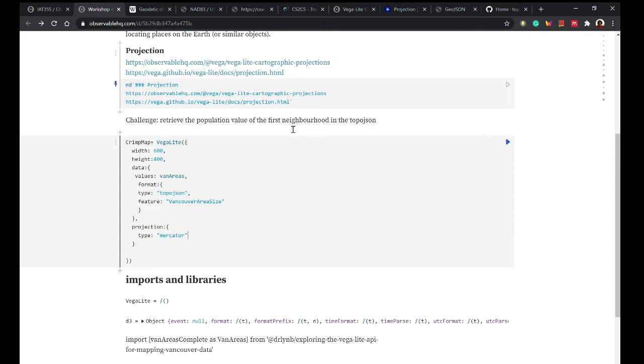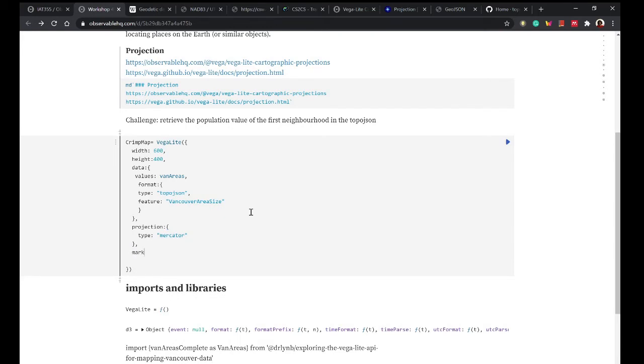Otherwise, you need to find the proper projection type for your purpose. Then specifying the mark of our diagram, which is geoshape.